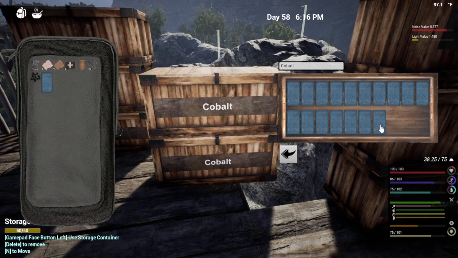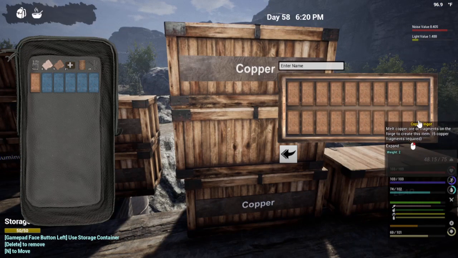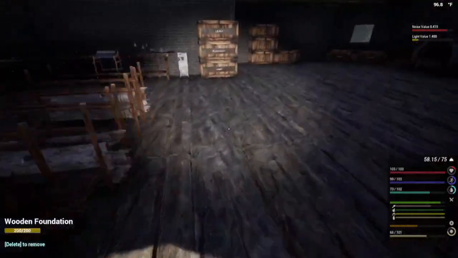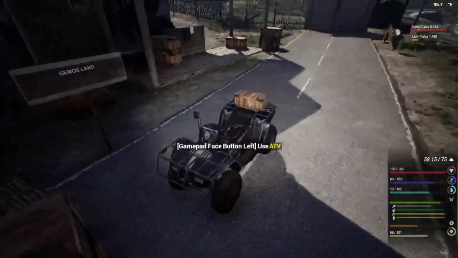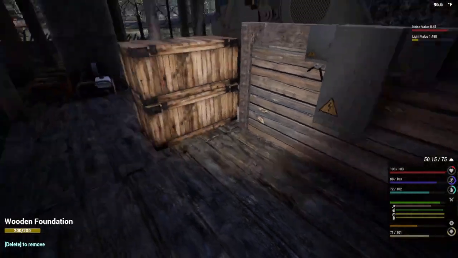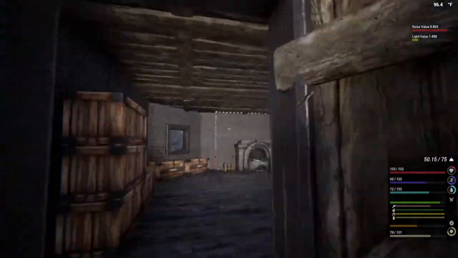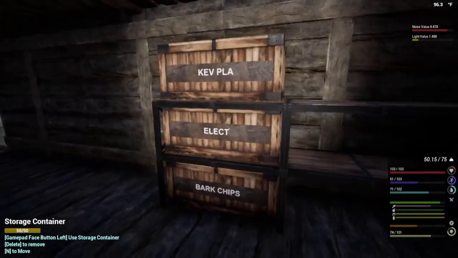All right, give me some cobalt. Never hurts to take five. Come on, give me that. And finally using up that copper there. All right, copper and cobalt. And yeah, I should have grabbed the wire while I was up there. This way, that would be all set and ready to go. Electrical wire.